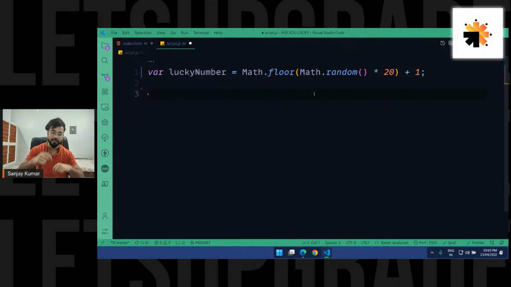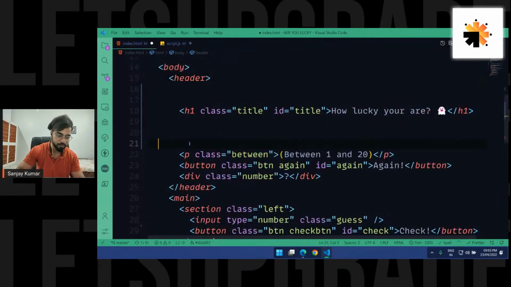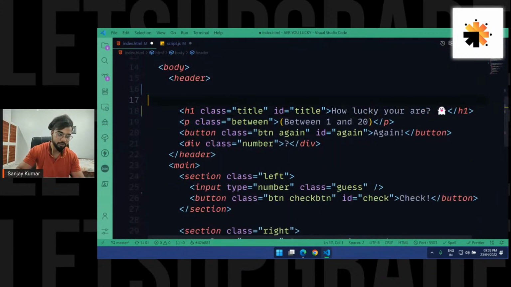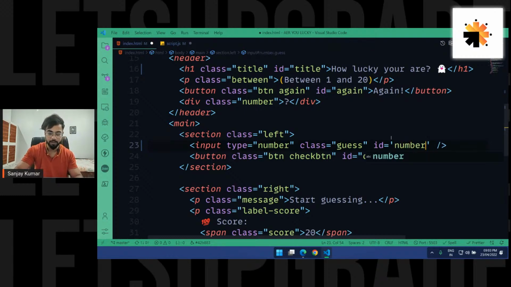Now let's take the input from the user. To take the input from the user, let me see where the input field is. So here is the input field. Let me give it an ID of number.